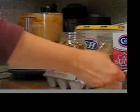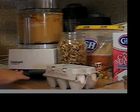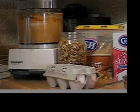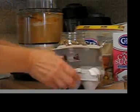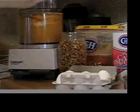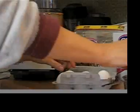Put the lid back on. It gets a little messy maybe at the edge. That's okay. You're still only dirtying one bowl. Turn the processor back on, and then you're going to take the eggs and you're going to break the eggs right into the food processor one at a time. My food processor has what's called a feed tube so that we can just break the egg one at a time directly into the feed tube while the food processor is on.